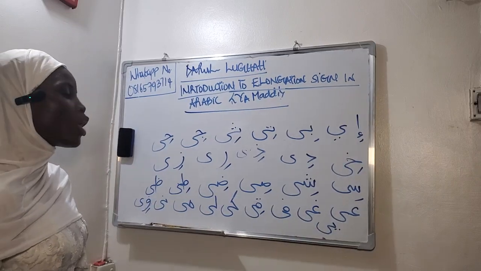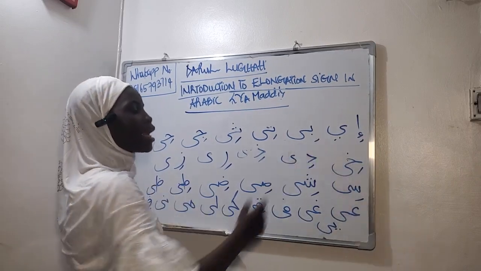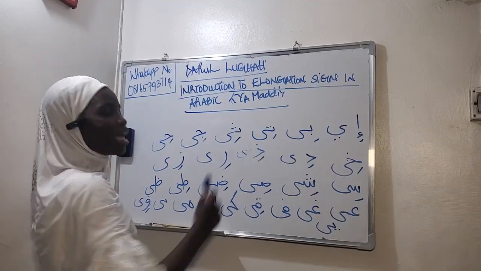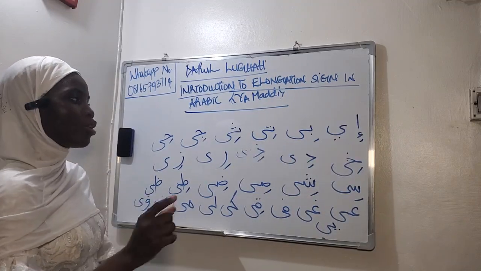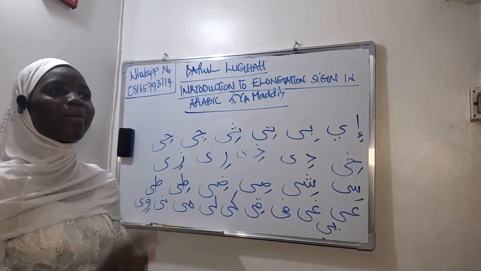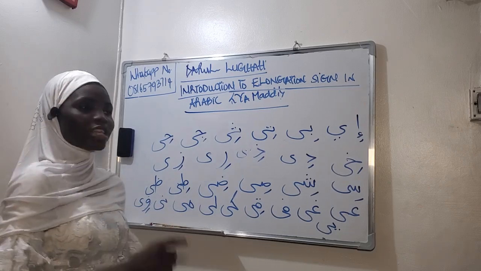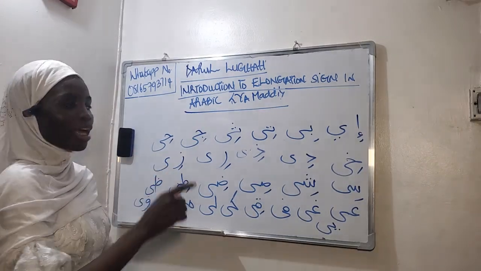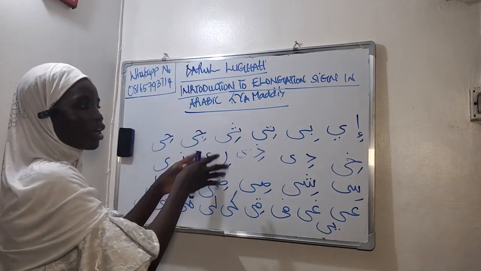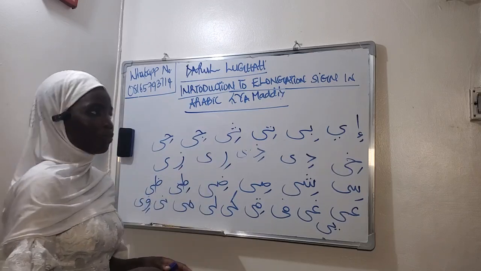Now let's go over it again. We have alif kesra ya madi i. Ba kesra ya madi bi. Your elongation is for 2 seconds, not a short sound. If you are saying it short, you are wrong. That's another elongation sign. Besides, basically we have this elongation. These are the basic ones that we have.